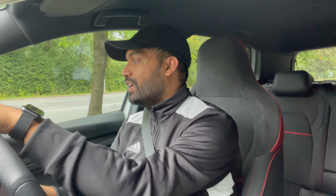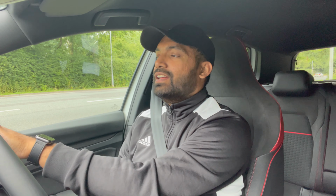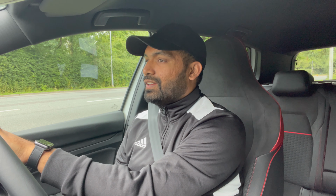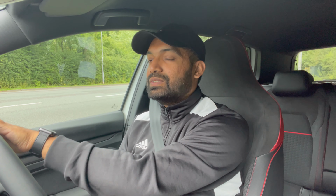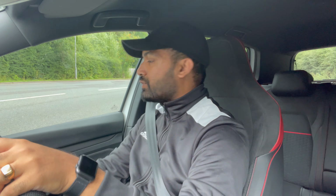But yeah, being a 2-litre turbo 300 brake is quite similar to my M135i. Probably will do a video on that and do a head-to-head. I think that would be a good idea. But in direct comparison right now, this feels quicker. It does feel quicker. It feels a lot more, how do I say it, violent in its progression through the gears. But yeah, immense. Really does feel really good.